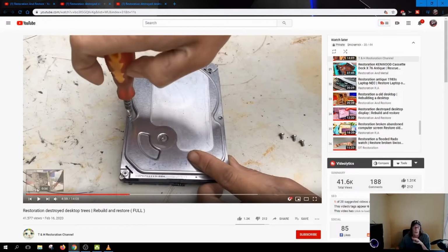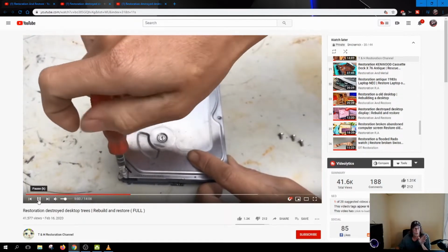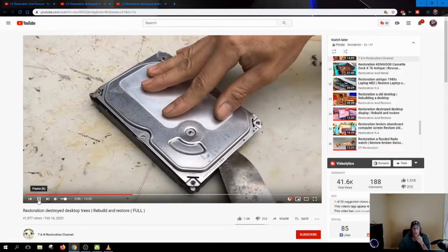And since I saw this, I would give you guys a heads up on here. Watch after he gets these screws out. He takes a big, rusty, I don't know if it's a knife or whatever it is, and he acts like he's trying to pry the lid open, but you can tell the thing's already loose because this thing has been opened up before, and you'll see why in a second here. Hope that wasn't a spoiler for you guys. See, the thing's loose as hell.